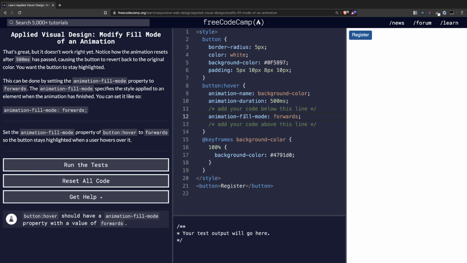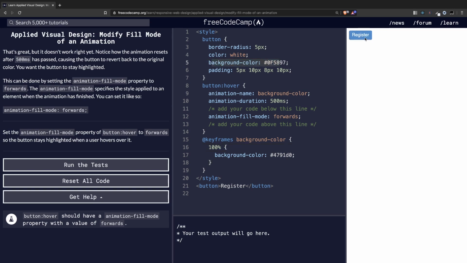By setting the animation fill mode to forwards, what it basically says is that when the animation is finished, the background color in this case should remain what it is at the 100% value. So it won't go back to the original state, which is declared here.